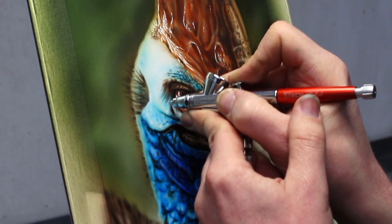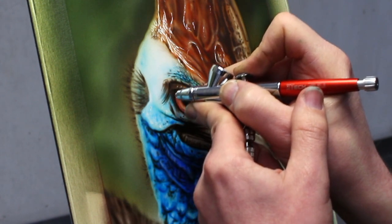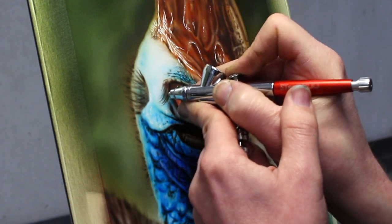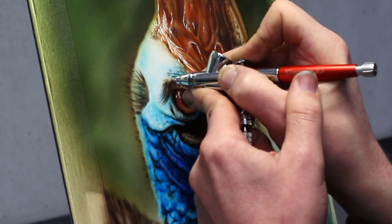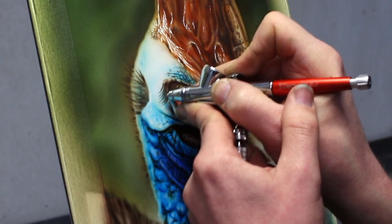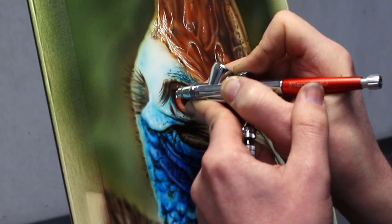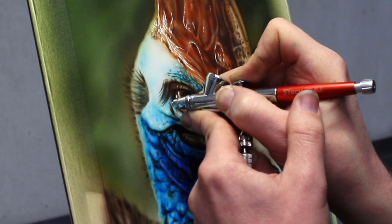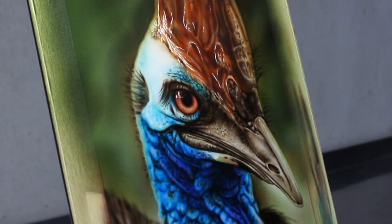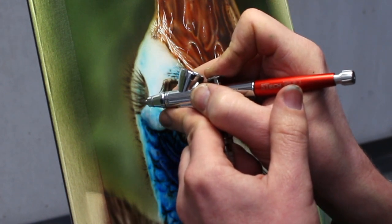Some of these real tight dagger strokes for these lashes. Just make sure you shut the paint off as you taper it down through the stroke so that you don't get a blob at the end. You don't want a heavier section at the end. You want them to taper nicely. It's just practice, so don't be disheartened, because as I said earlier, dagger strokes are one of the hardest things to master.